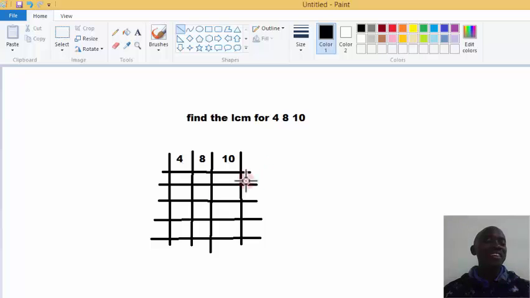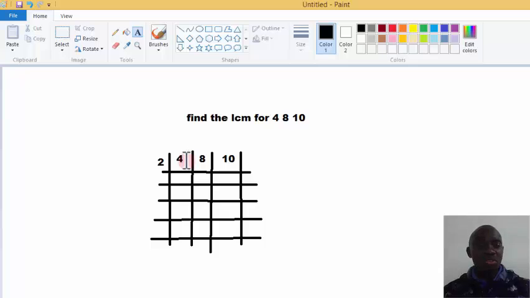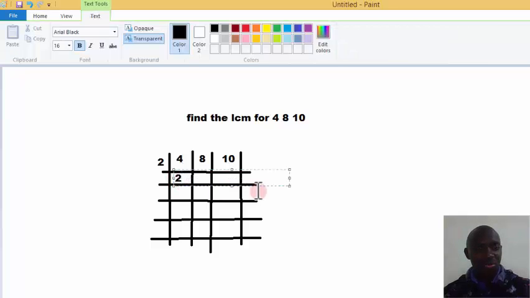If we call back now, you could say the lowest factor is 2. You put 2 here. Now what we used to do, you divide this number by 2, and then you get 2 here. Okay, the lowest factor beginning with 2, depending on the number. It is not a must.